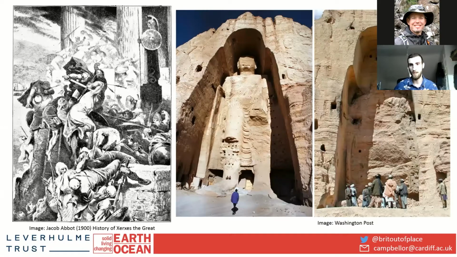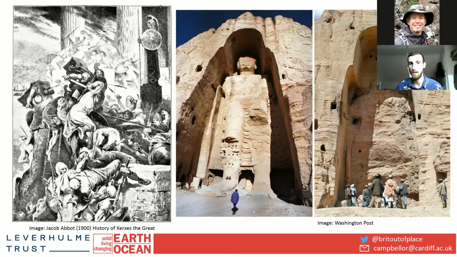So conflict is nothing new to humans, unfortunately. And the intentional destruction of culturally significant sites is a staple tactic throughout history. On the left here, we have a depiction of the Persians sacking the Acropolis in Athens in 480 BC. And their only real tools were handheld weapons, fire, and manual dismantling and toppling. And this requires significant effort to cause the serious damage that archaeologists have found.